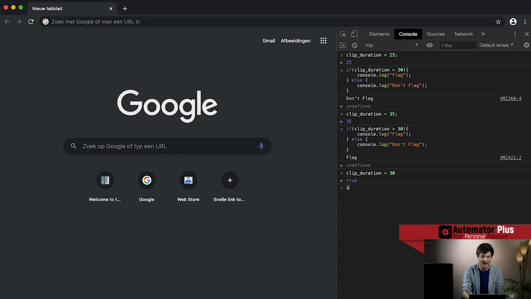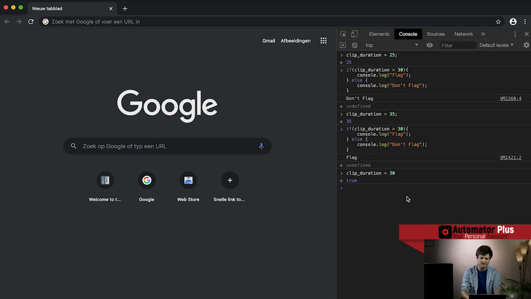So how we string conditions together in JavaScript is by using the double ampersand and the double pipe, right? So these characters, special to JavaScript, not that special. A lot of programming languages actually use the ampersand and the pipe to denote an and or an or, a logical and a logical or. And we'll look into what that means. But it is as your intuition suggests. And means both conditions need to be true. So is the clip greater than 30 and is the clip less than 50? Or implies either can be true. So is the clip greater than 30 or less than 50? If any of these two is met, then the ultimate condition, the resolved condition, will also be true.